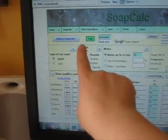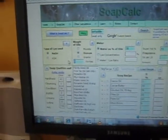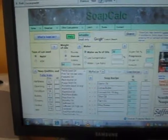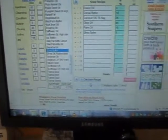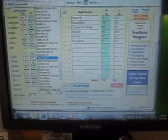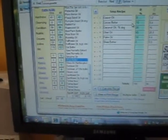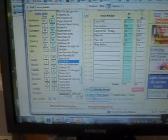Then click over here, and instead of weight of oils being in pounds, click on ounces and put 64 ounces, because I'm doing 4 pounds. Then hit calculate recipe, and it comes up with the amount of ounces you need for a 4-pound recipe for each of these oils, and it gives you a water amount.